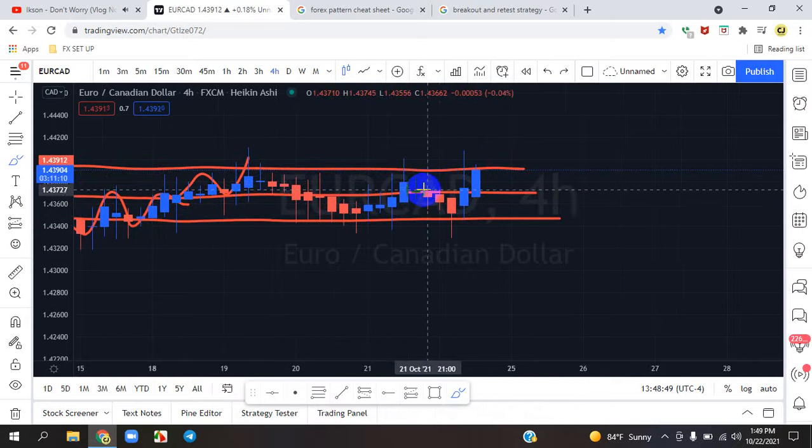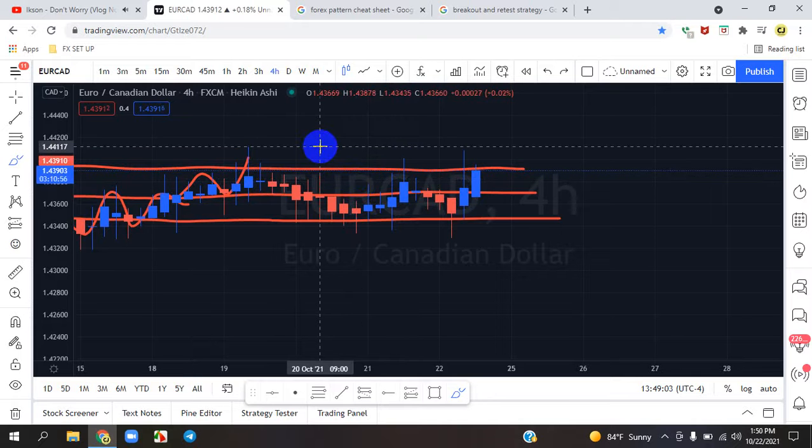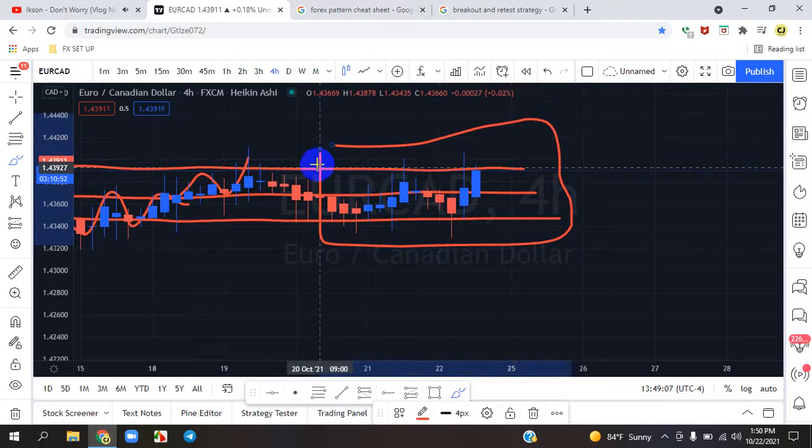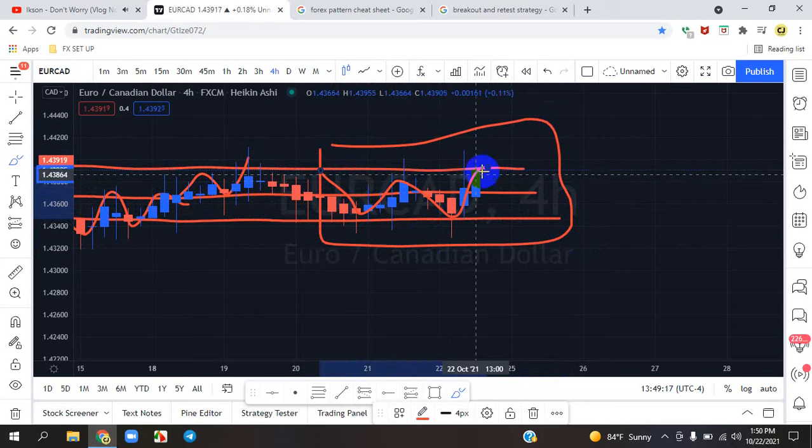And let's see what we got over here. Single top. So we only got one push to the top from that bottom. Market wasn't able to break. And then we had a retest. The market dropped one time and it came back up. So it's not really forming anything. I feel like after this area here, this is where the cutoff area is. So it's like this is the market forming itself. So far, the pattern I see right here near price is a W. So I see that first leg, second leg, third leg, fourth leg, and we're looking for that retest.